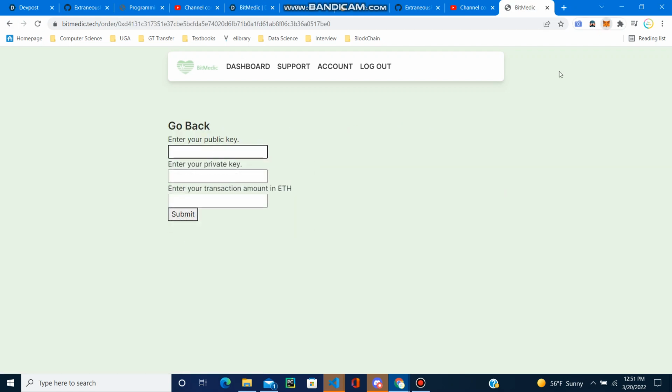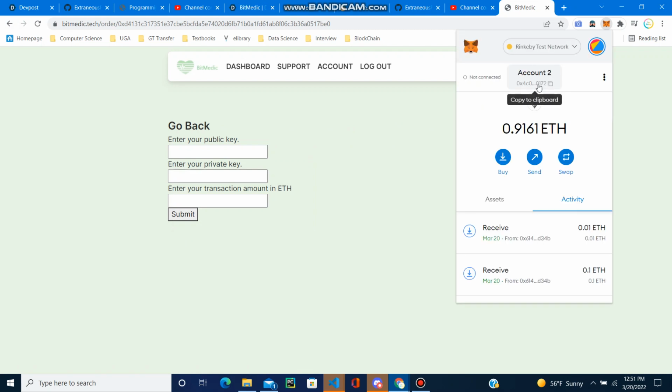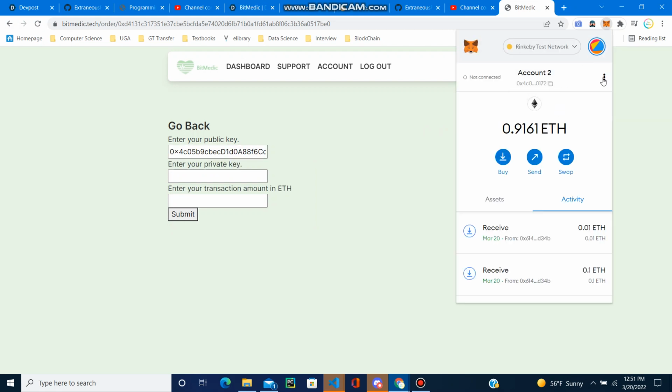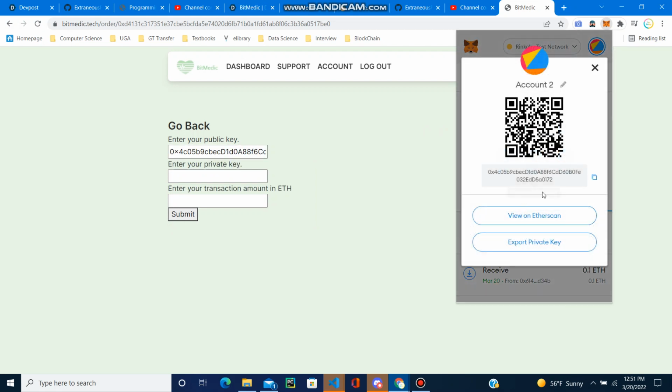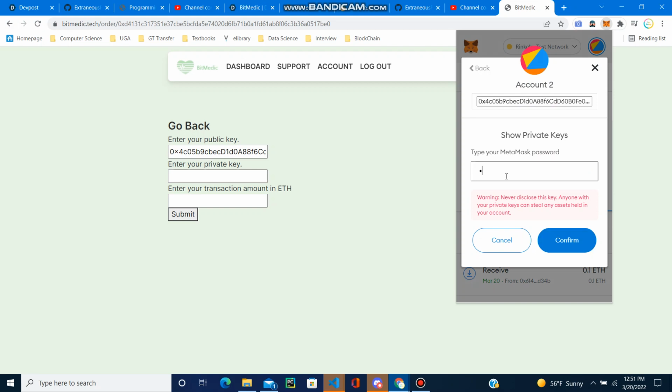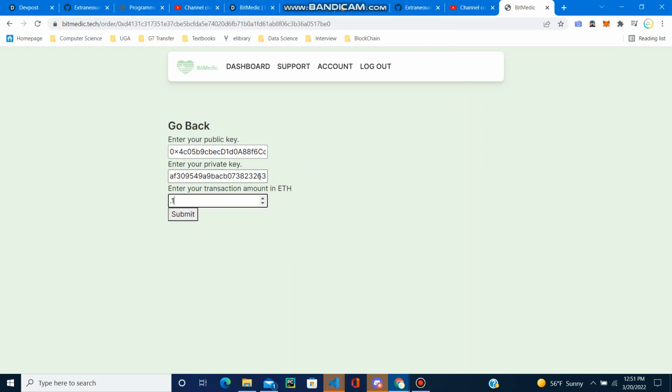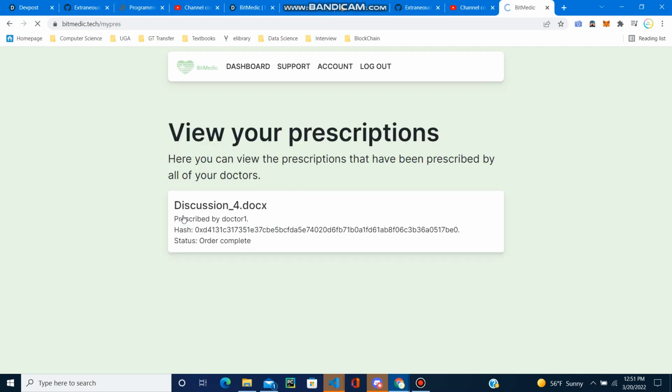So right now I'm just going to use once again one of my test networks. So public key. Let's just say the medicine costs, I don't know, 0.1 Ethereum or something. Right now I'm just going to assume that's what it costs. Then I'm going to paste my private key, and the cost is 0.1 ETH, and I'm paying it. Again, it's once again minting this on the Ethereum test blockchain, not the main one.